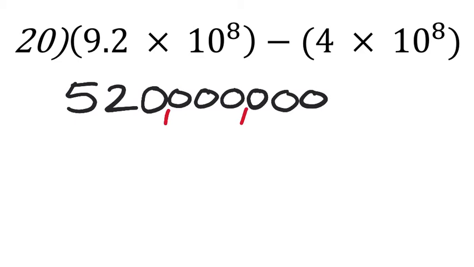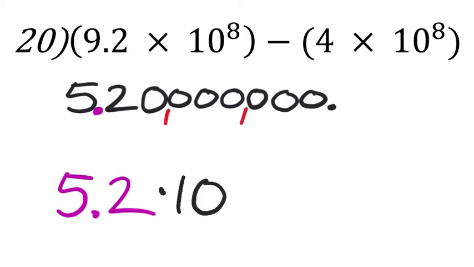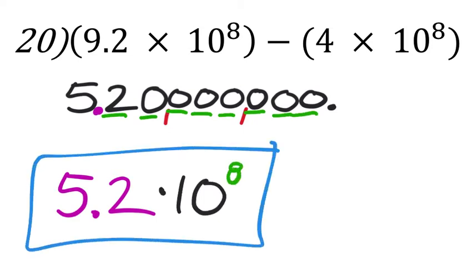And remember, the decimal for the black number there is right there, okay? But for scientific notation, it needs to be between the 5 and 2, a non-zero number in the ones place value. And like we said before, there's no need to show all these zeros. I suppose you could, but don't do it on the assignment either. So times this by 10 to some power. It's bigger than 1, so it's a positive exponent. How many place values are between the decimals? 1, 2, 3, 4, 5, 6, 7, 8. So we end up with the power of 8, and this would be our final answer on this one.